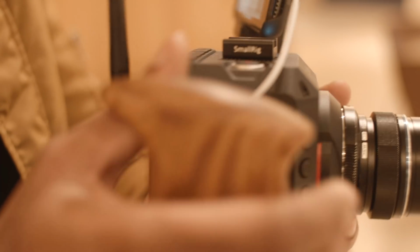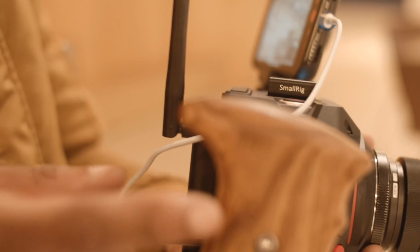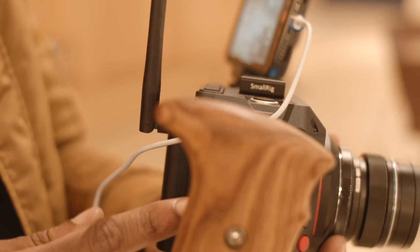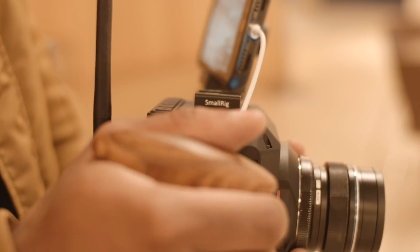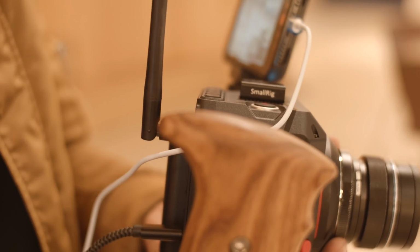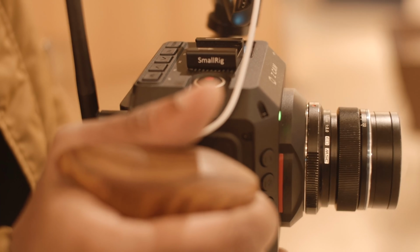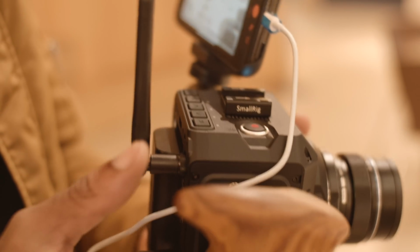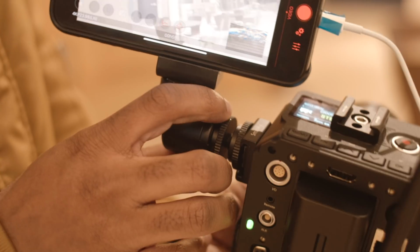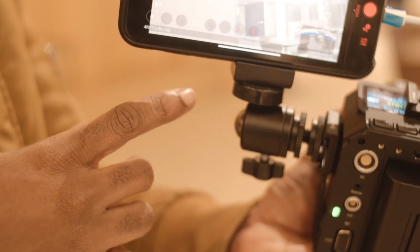And really, one of the best things that I got for this is this wooden handle. Before I was using an L bracket with this, and I also tried using a metal handle that I had, but I definitely had to go and spring for a wooden handle because it makes it really comfortable to use. Actually, with the wooden handle, it's one of my more comfortable camera experiences ever, but it is an additional cost. And that's something to consider about getting a camera like this. Of course, you can always use your phone as a monitor, and that might save you money, but you definitely want a 7-inch monitor at some point for certain types of shooting.